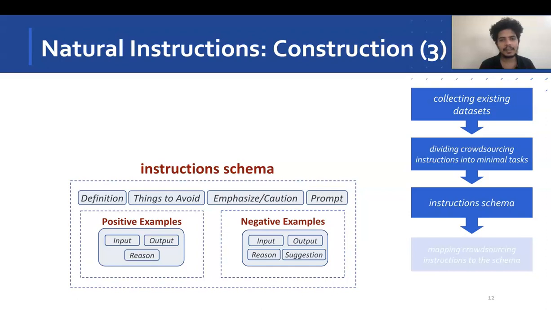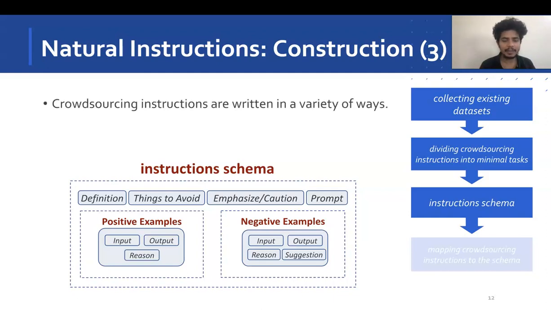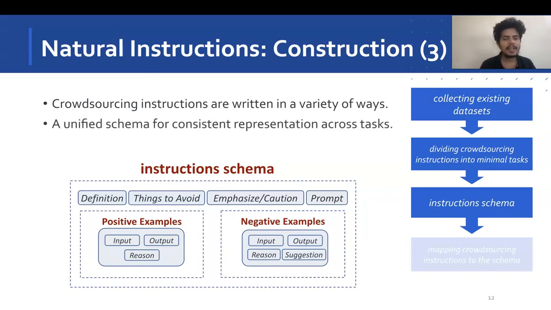Note that crowdsourcing instructions are HTML documents, and they are written by different people for different purposes. So we need to come up with a way to represent instructions in a structured format. We did a pilot study. In the pilot study, we tried to find out various common elements across crowdsourcing instructions. And based on that, we developed our instruction schema, which has multiple fields. For example, definition that defines the task. It's a detailed form of instruction.